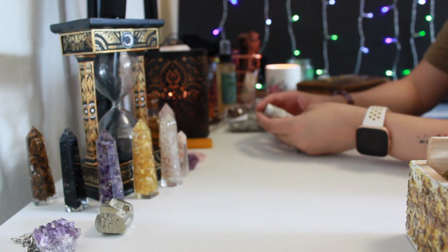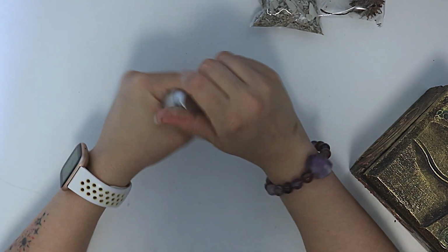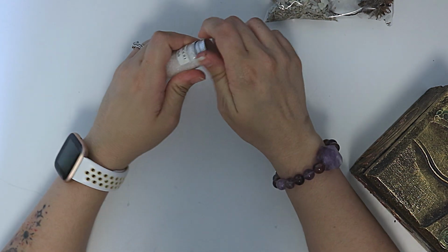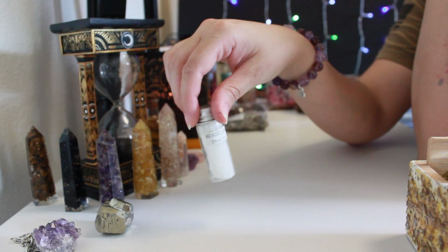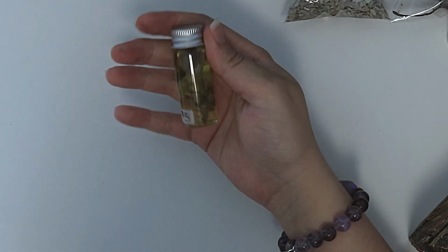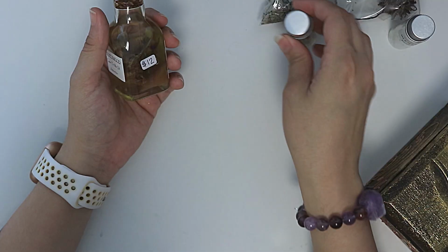Oh, this is the dead salt that it was consecrated. It's kind of stuck. I think it probably had some humidity or something, because you can see it doesn't move, has a space in there, but I can probably pick it with a toothpick and it's gonna come out. And then it also came with this Come To Me oil, which I already had because I have bought this one, but hey, it came in there. So for the whole thing, it's really a good discount.